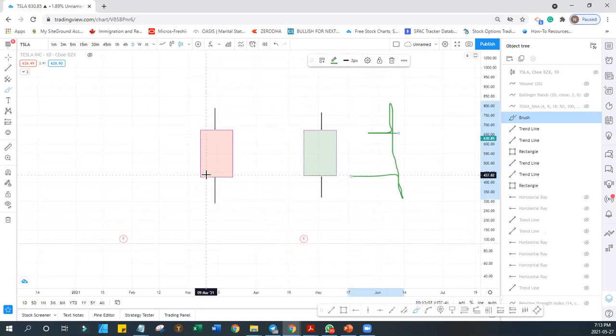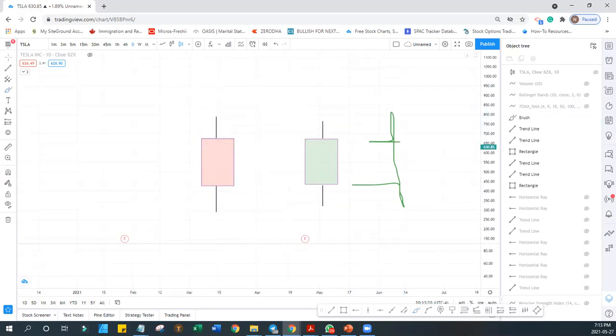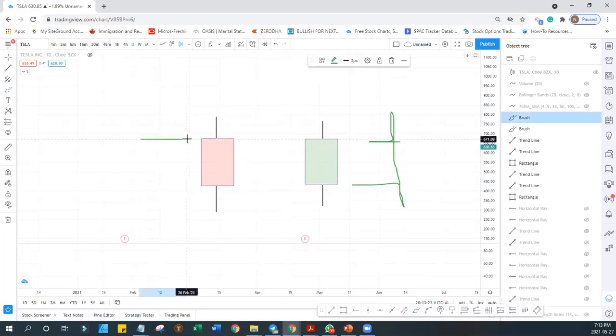Okay, in this candle, price opens here, it must have gone up, but the sellers were so much into bringing the price down that they brought the price down. So price opens here, it went up, then the sellers came and brought down the price, and then some buyers came in, or they did the short covering, and the price was able to close here. So that's the bearish candle.